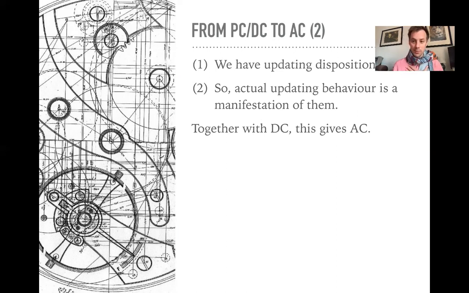If that's the case, then the actual updating behavior I have will be a manifestation of these dispositions. It's not really an empirical claim, it's sort of a consequence of this. So actual updating behavior must be a manifestation of these dispositions. Well, if that's the case, and I in fact don't end up conditionalizing on my evidence, then that means I must have been disposed not to. But by dispositional conditionalization, that's irrational. So I'll have an irrational disposition. So there's something you can say that's irrational about me. So my actual way of updating is irrational. Why? Well, it inherits its irrationality from the irrationality of the disposition that must have given rise to it.